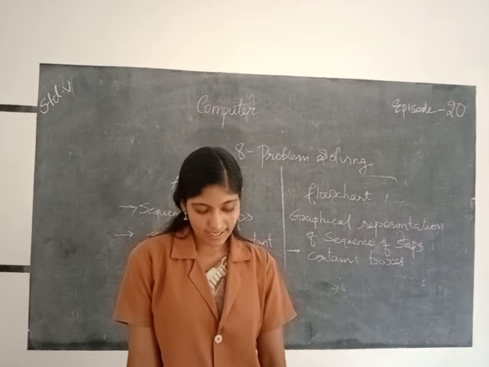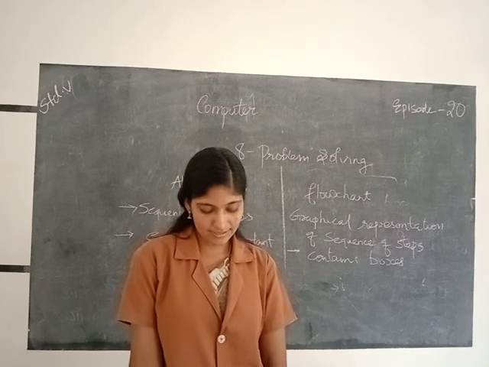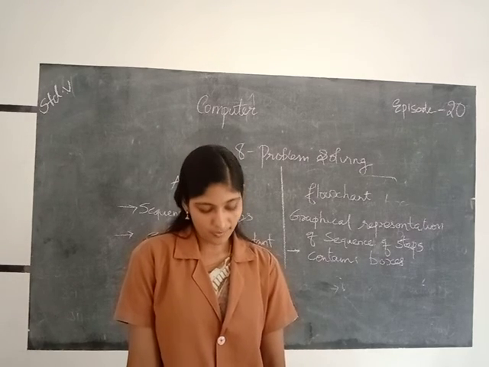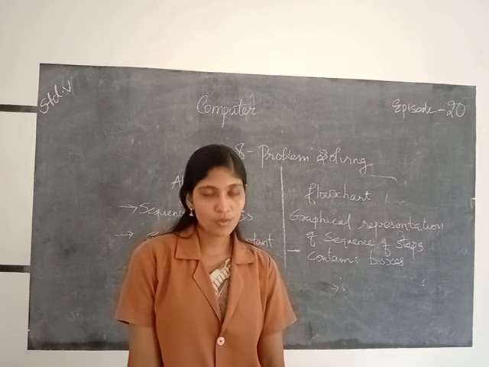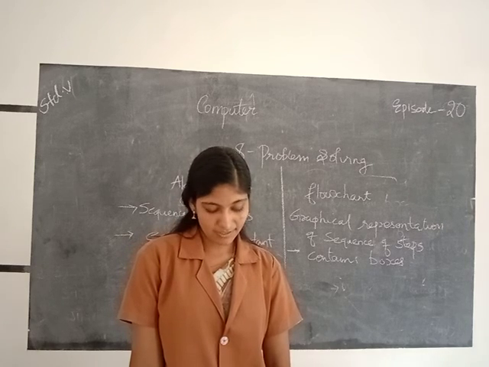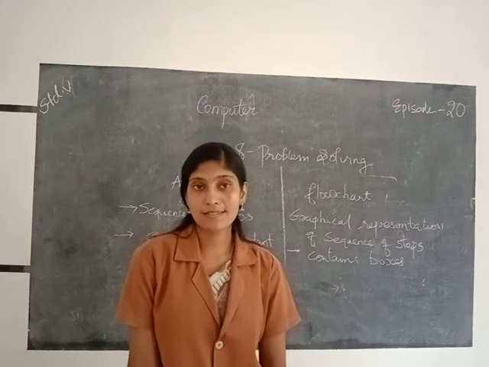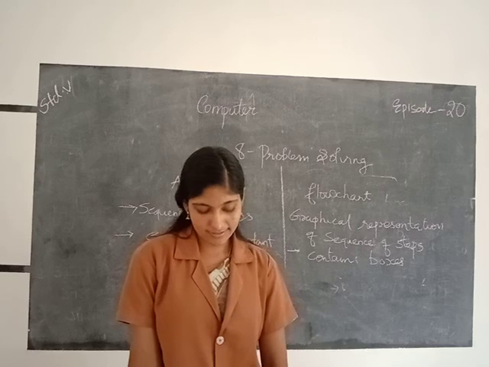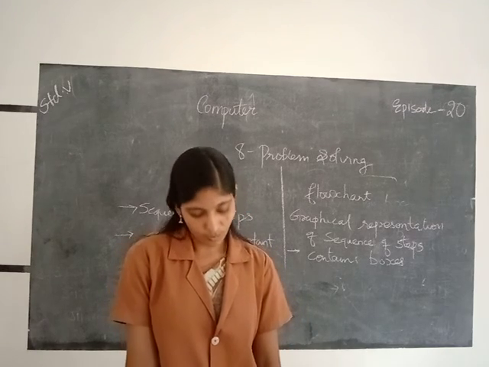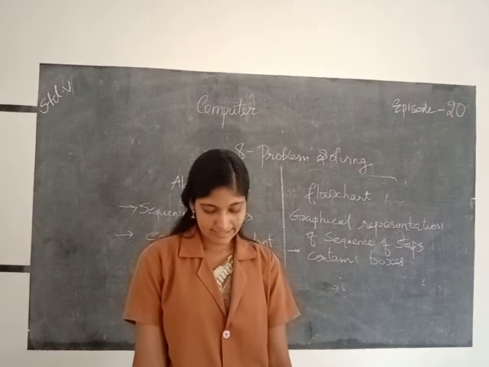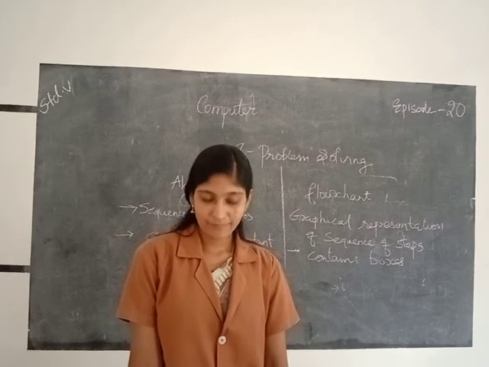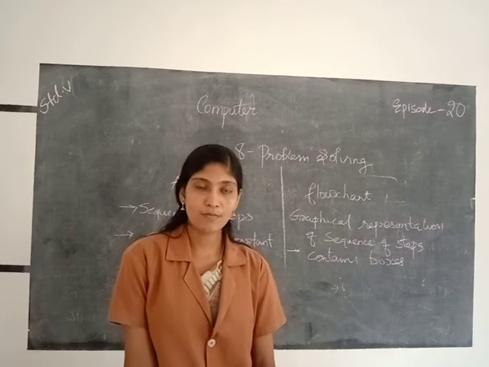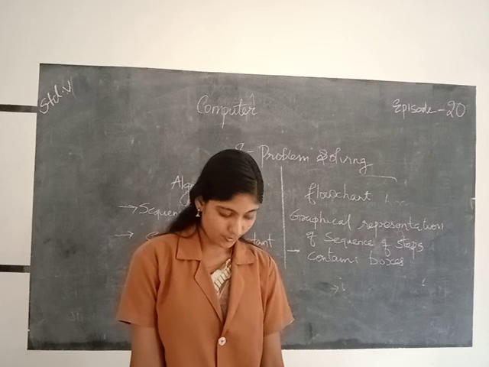Then fourth one, the dash box is used for the input of data or output of information, that is the input box or output box. Then the statement sum is equal to x plus y will come in the dash box. Which box? Processing box. Either dash or dash is written in the terminal box: start or stop. Then next, which box in a flowchart is used to show the input or output of data? Input box or output box.